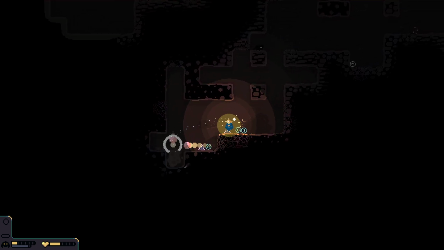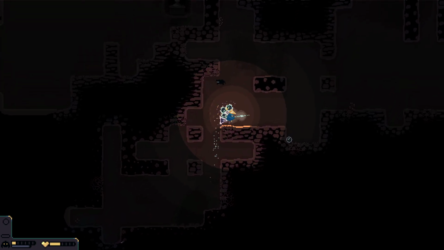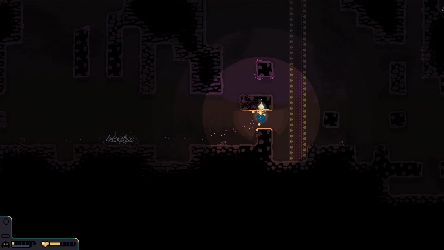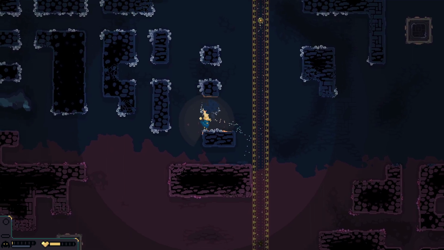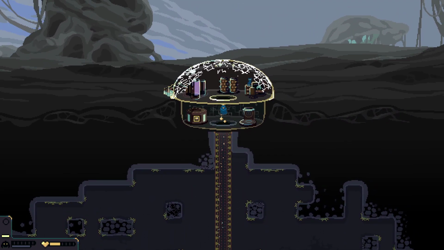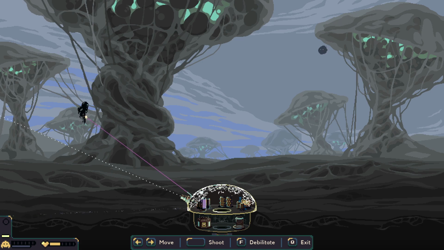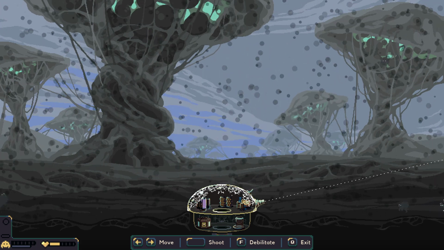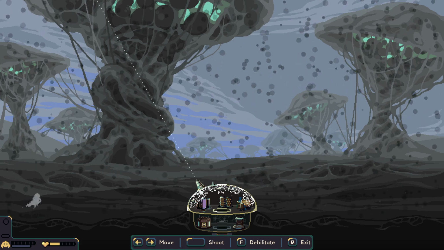Yeah, we're really gonna need to recharge the probe. I shouldn't even grab these. At least get it to the lift. How about this? Yeah, give me movement. Come on.